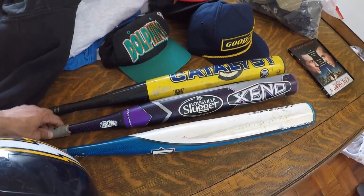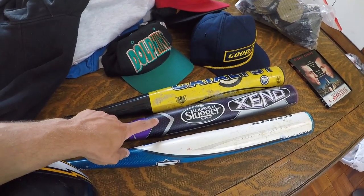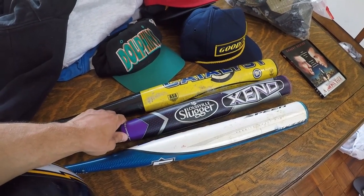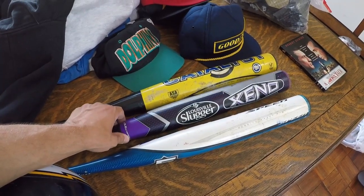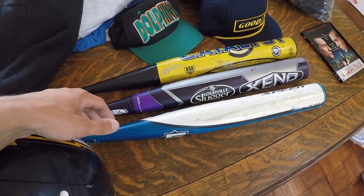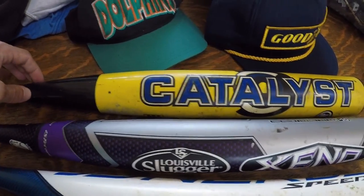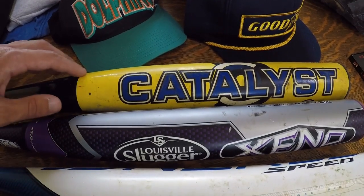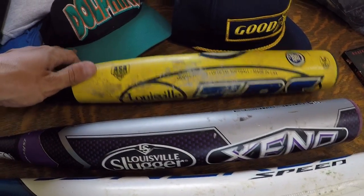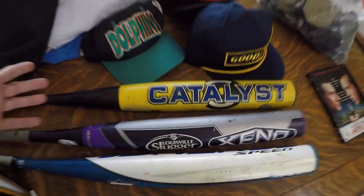3 softball bats. I know I talked briefly about softball bats in the past. I was originally just going to get this one. I checked quick on eBay, and they fetch around $100 for them used. So this model, about $100 used in this size, whatever size it was. And so I picked that up, and I was like, you know what, I'm going to go back. I remember seeing this bat, Catalyst, when I used to play baseball. I think they made a baseball series of this as well. And so I figured it was probably a little outdated or old, but apparently it wasn't.